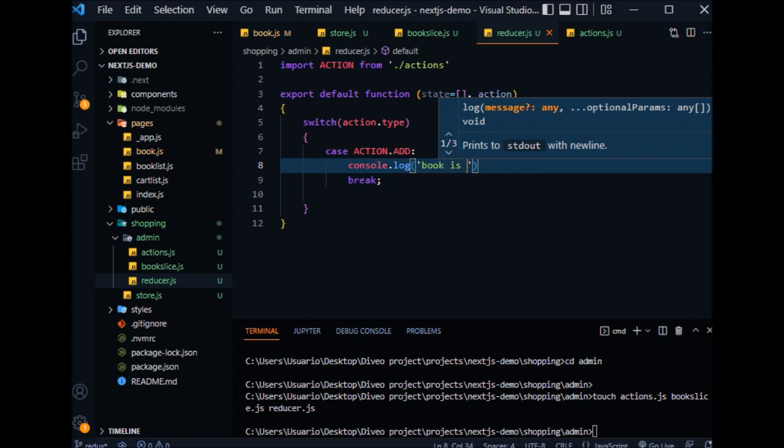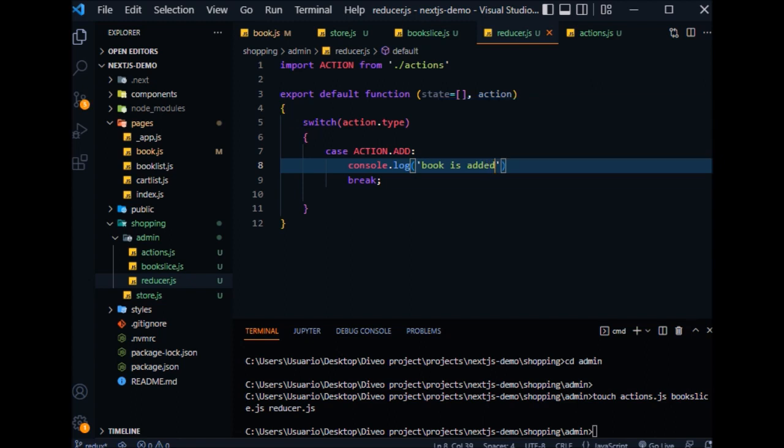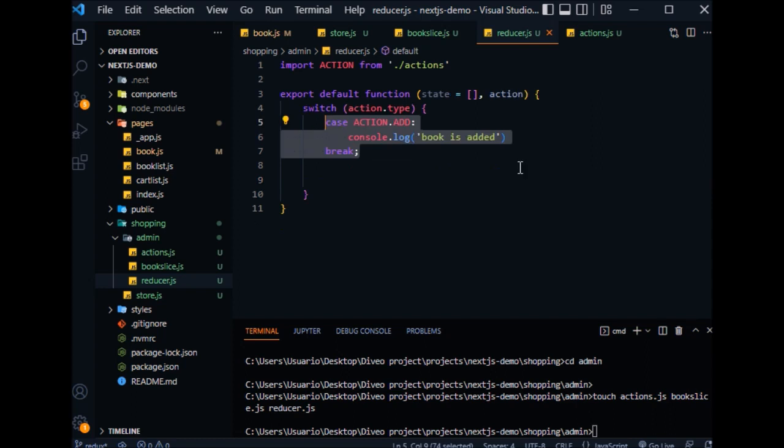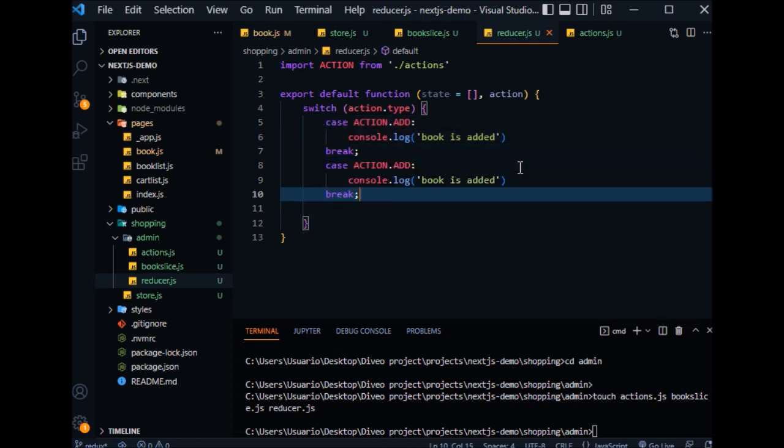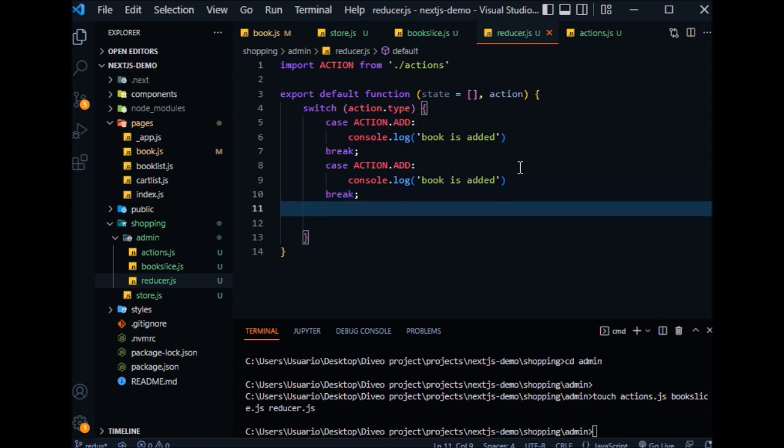Just copy the first case and paste 3 cases more and redefine their definitions.